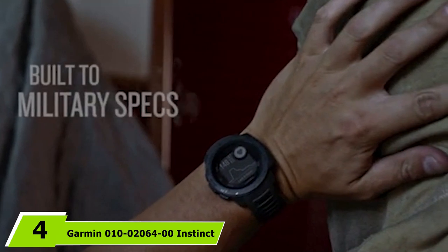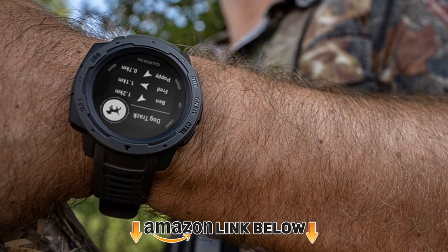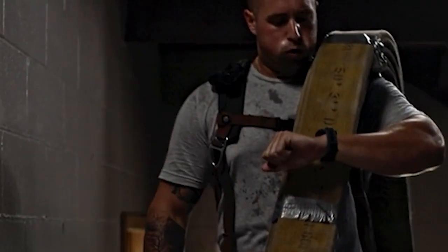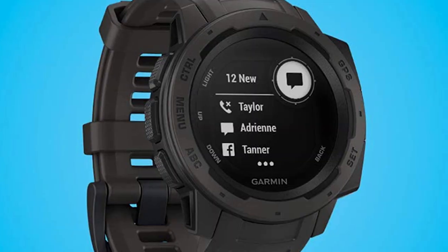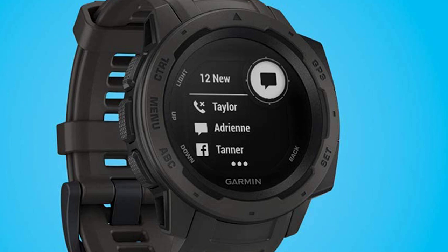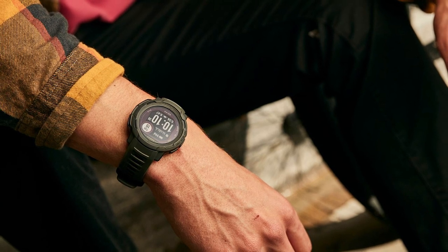Next at number four we have the Garmin Instinct. The Garmin Instinct is one of the best-selling multi-sport watches of the year. It features a military construction designed to withstand harsh environments, shock, and extreme weather, and a chemically reinforced screen for strength and durability. It's equipped with GPS technology, an altimeter, a barometer, a compass, pre-loaded profiles, Bluetooth, point-to-point navigation, and a trackback function that takes you back to the starting point of the trail, plus a heart rate monitor and other advanced functions. The navigation system is a bit simple compared to previous models, but it works great and is easy to follow. The biggest advantage of this model is its fantastic price.